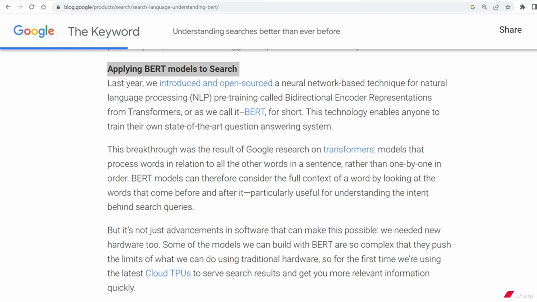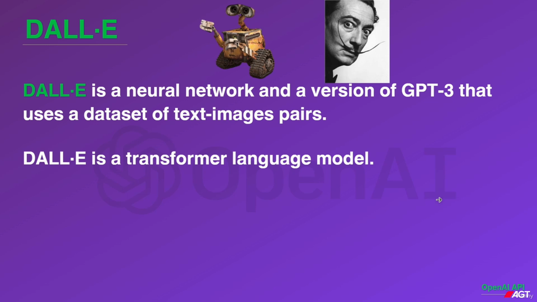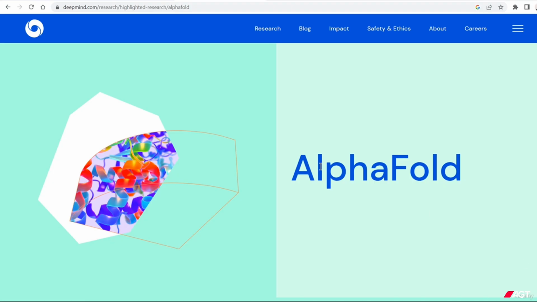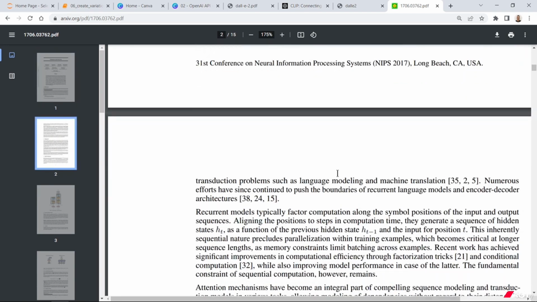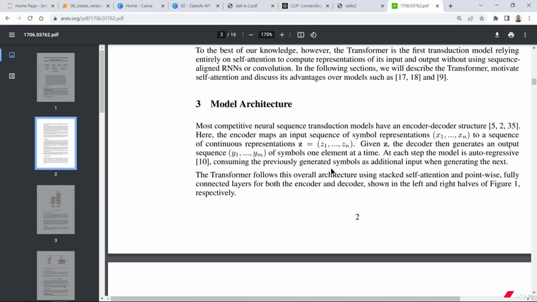This one, for example, is currently being used by Google to optimize the interpretation of user search queries. Other models that use transformers are GPT-3 and the GPT-3.5 of OpenAI, and even AlphaFold of DeepMind that can predict the 3D structure of proteins. If you want to dive really deep into it, you'll have the Transformers paper attached to this video.